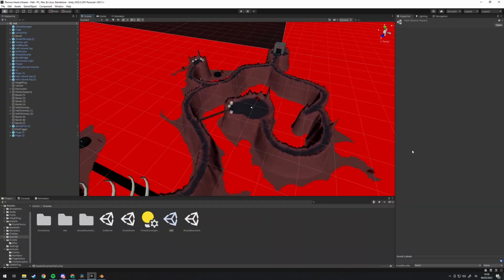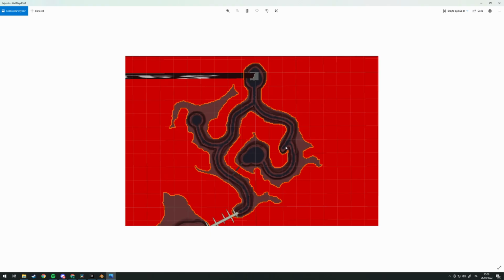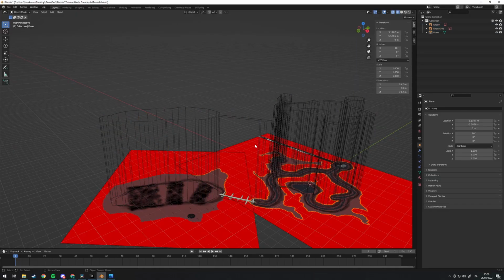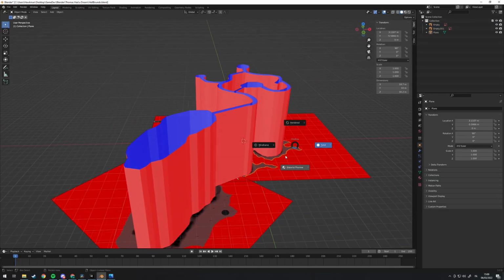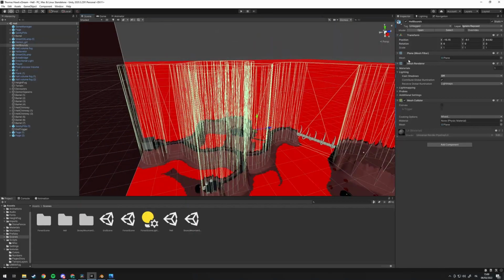But then my brain suddenly decided to become huge and I got an idea. I took a top-down image of the level that I then put into Blender and made a custom mesh that perfectly fit the level. I then ported the mesh to Unity and painstakingly went back and forth from Blender to Unity to make sure the collisions were perfect.